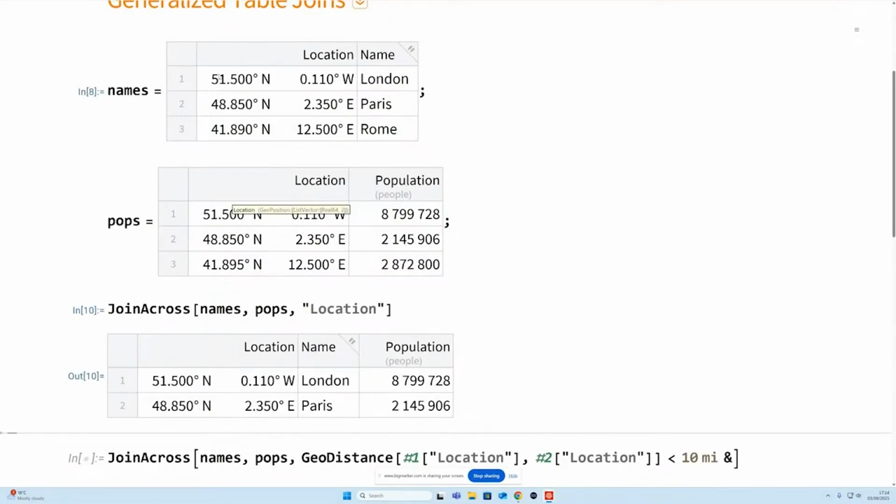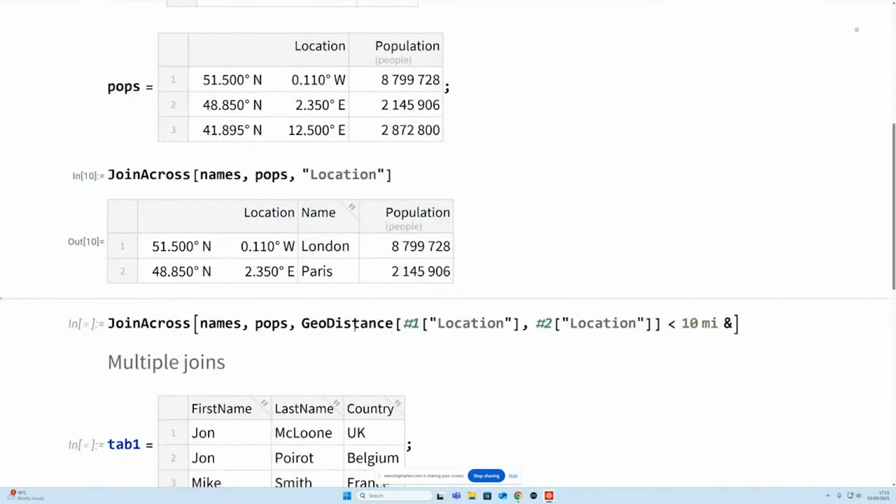Now, you'll see here that I had three things in each, and they look at a glance the same, but my join only has two. The reason is that if you look more closely, my Rome coordinates in one data set weren't exactly the same as the Rome coordinates in the other data set. It's a typical problem that we're trying to join on things that are not unique tokens like IDs that match perfectly. So now we have the ability to do joins across any comparison function across any columns.